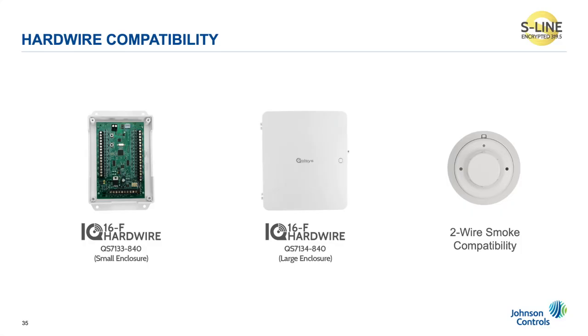IQ Panel 4 also supports hardwired zones via the IQ Hardwire 16F. It works on the S-Line 319 protocol, and each module is 16 zones, but you can add additional modules all the way up to the 128 zone panel limit. It also has a dedicated 2-wire fire loop and can be purchased in the small takeover style enclosure, the 7133, or a large can, the 7134, that can fit 2 modules inside.